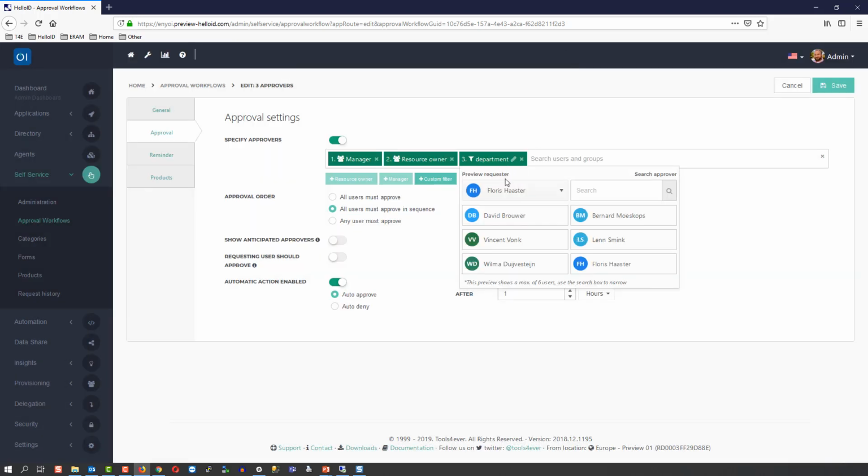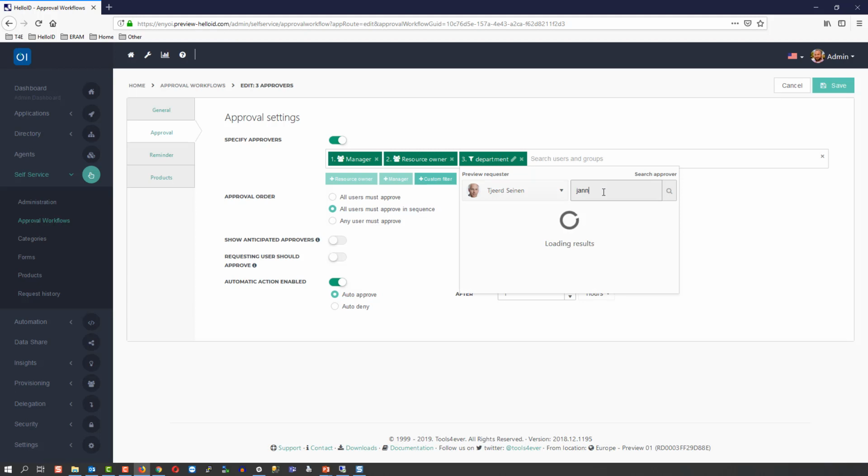So here I can see who is also part. So I have to look myself up. Let's say I want to see who's going to be the same as myself here. So let me choose this one. So this basically means that only 2 people have the same department code as myself. And of course I can look for people, so I'll only find this one.